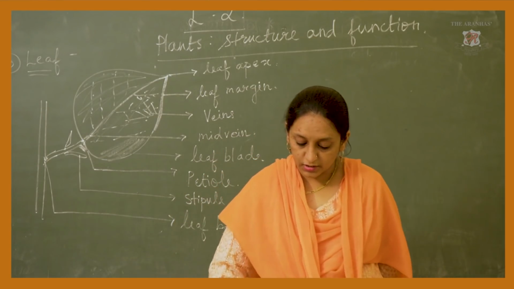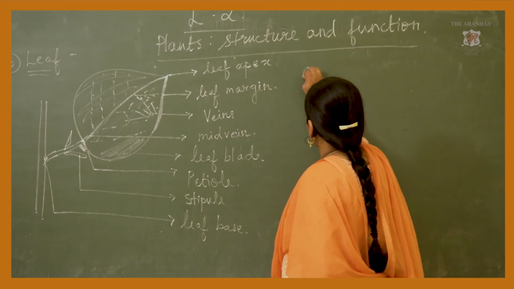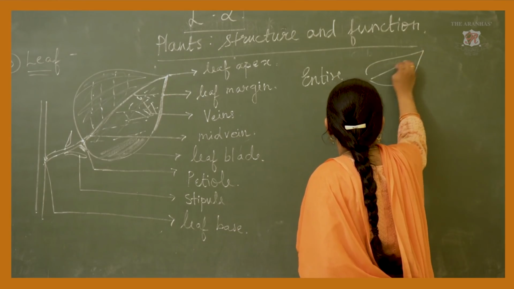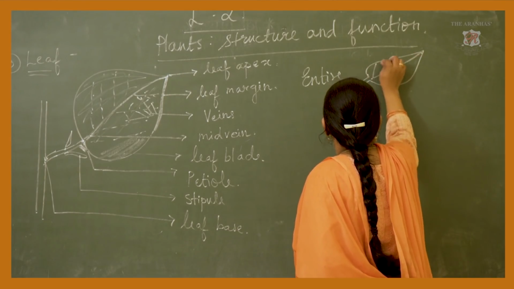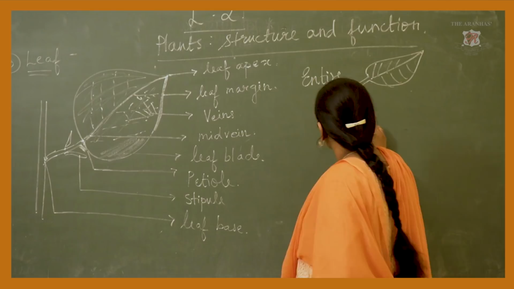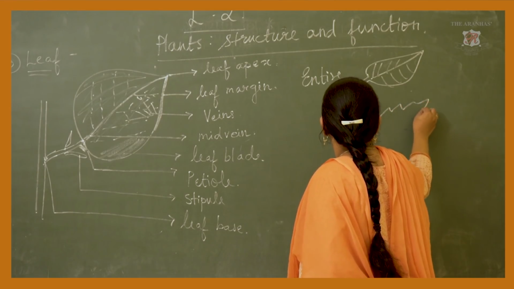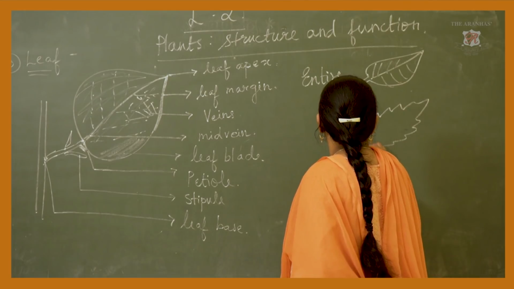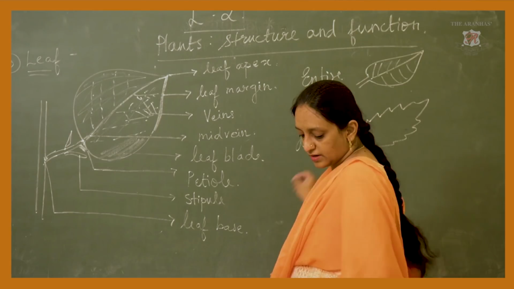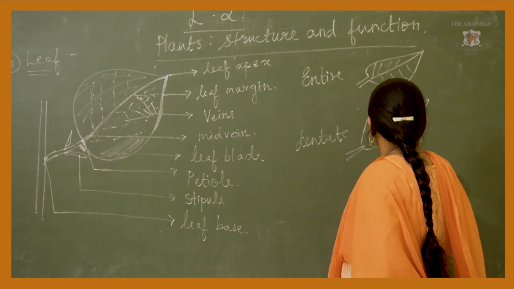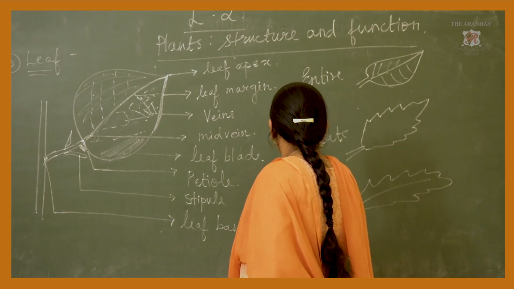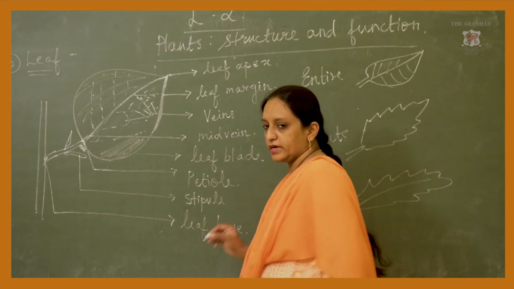Now they have given here different types of leaves. There may be entire leaves. Entire means full like this. This is the entire leaf. Then there may be dentate leaves, that they have given this way. This is called as dentate leaf. Different plants have different types of leaves in it. Then there can be like this. This is called as lobed leaf, which you see in coriander, lobed leaf.